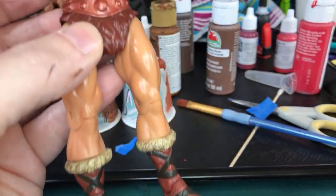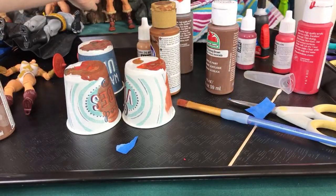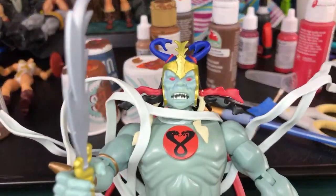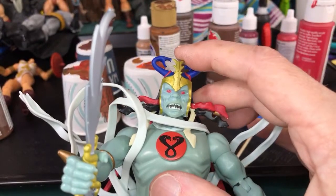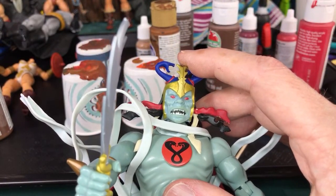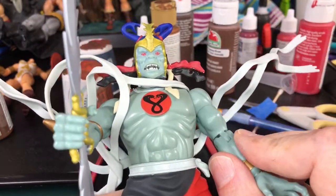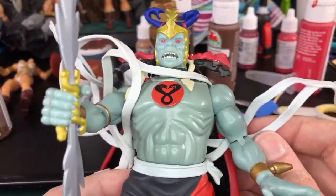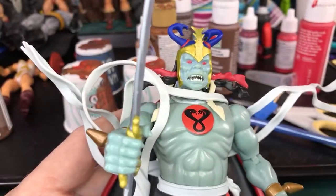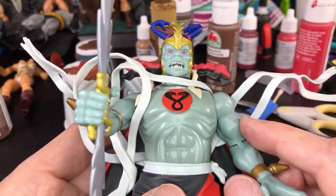So, again, like I said, for here I just took kind of a dry brush over it to give it that furry look. And then another one that I've painted and matched was his head, which you've seen in other videos. This was actually from one of those little 5.5 inch figures they have now. I cut off his head and then shaped it to fit on here, as you guys saw with the head fix we did last week. And then I used a wash over it to match his skin tone.